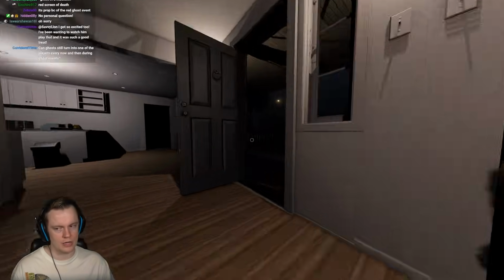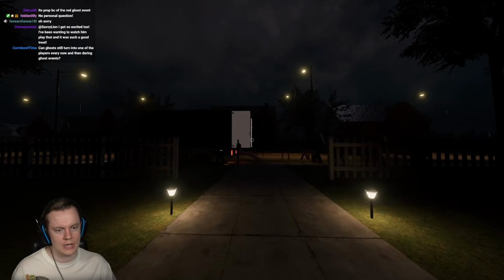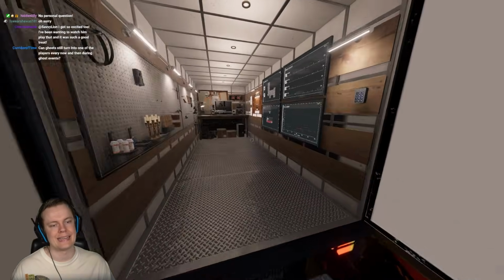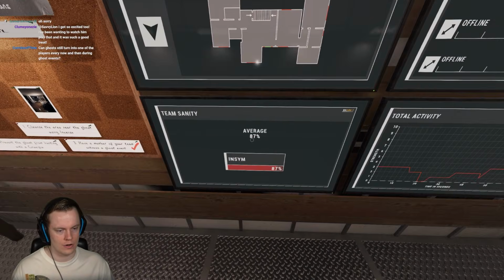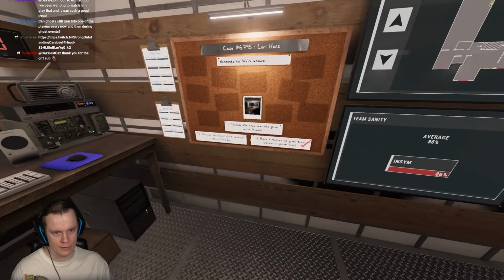We need to check our sanity so we can rule out shade. Because a shade cannot do a ghost event at 100% sanity, so if we're still relatively close to 100% right now, that means it is not a shade, and we definitely are extremely high. I'm gonna say it is almost certainly not a shade, unless it's the most active shade of all time.